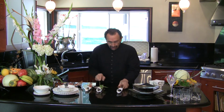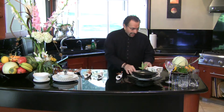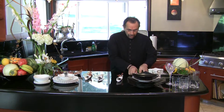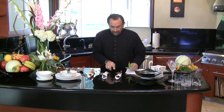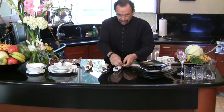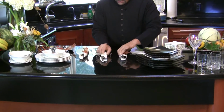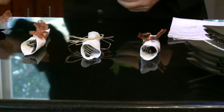If it's very casual, I normally use paper napkins. If you have an elaborate Thanksgiving dinner, you always use cloth napkins. I'm using paper today, and I'm also going to show you how to use the cloth. I put the silverware in here, and then I'll just wrap it with some decorative ribbon. This is if you want something very informal.